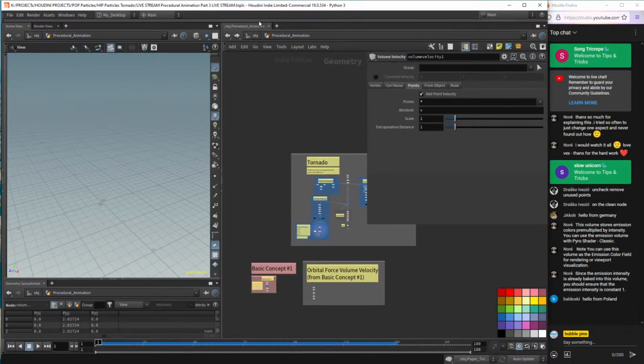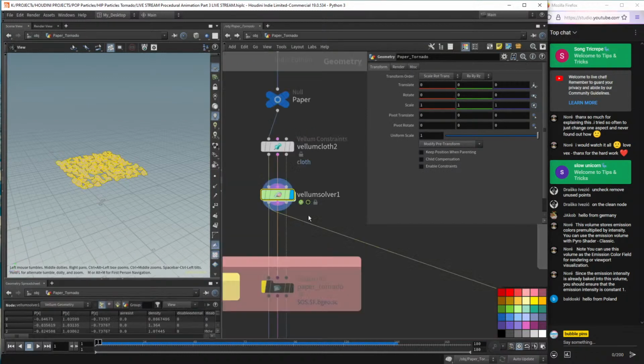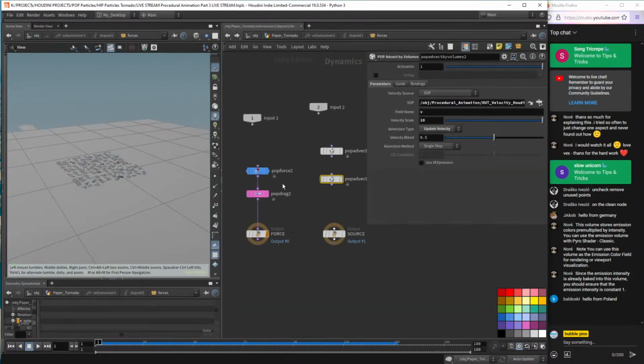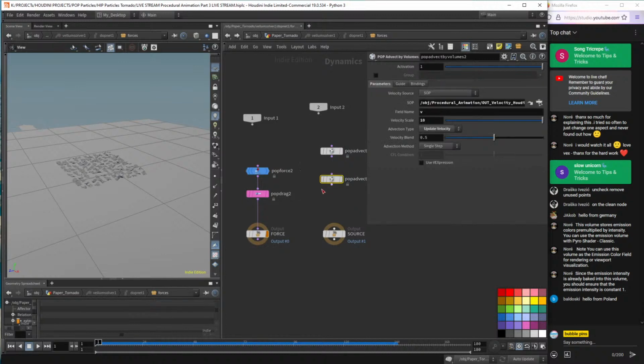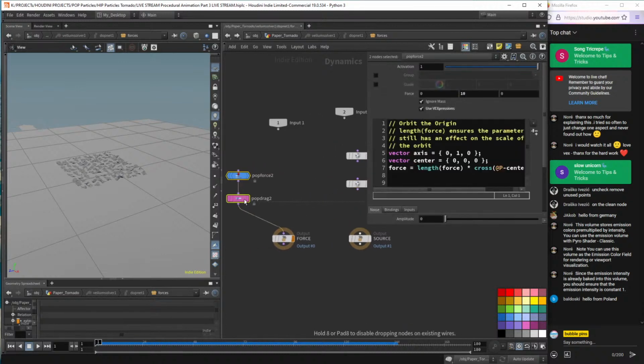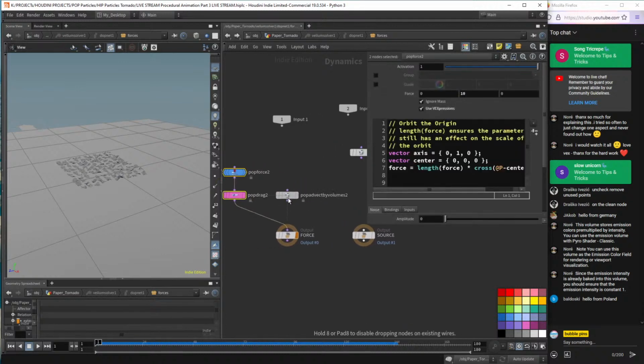However, if you're just using the pop force, like the VEX code that we plugged in here, it's simple enough for this scene, but it's not very reusable. It's not as powerful. So you do have to do a bit more work with the pop volume velocity.